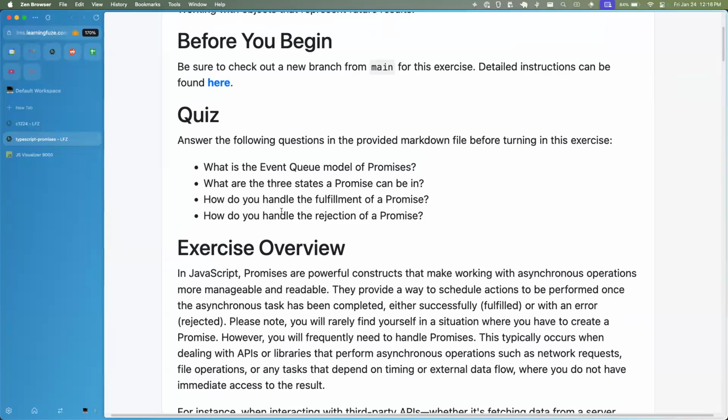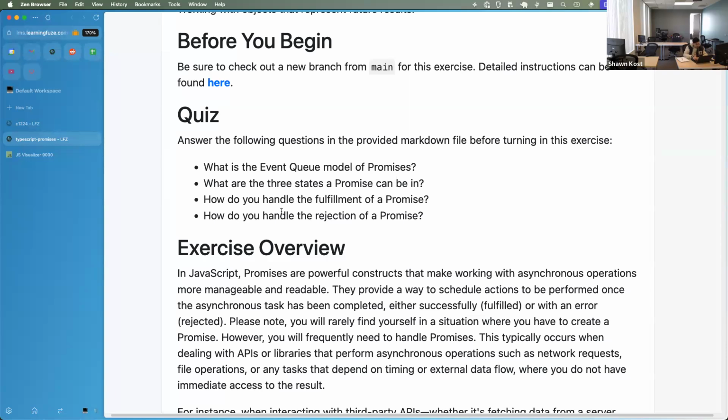So when a promise is created, it gets added to the event queue. And all the other code that's in the call stack is executed. And then we execute the promise. So the promise then gets added to the call stack and then it gets executed. So based on the resolve or the reject, it then executes itself.